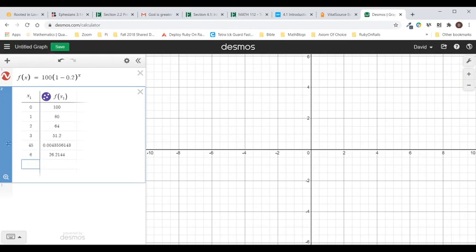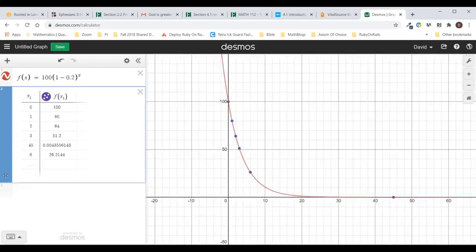With Desmos, you can make it by going over to this little minus sign over here, make it plot the points, and there's the points. There's the graph. You can see that it's decaying very quickly. You can see, by the way, that the percentage, even though this looks really small, it's not getting that small yet. It's kind of weird. At any rate, that's pretty much everything. We have an exponential function. This exponential function's graph is concave up. It looks like it has an asymptote way to the right, but we'll discuss much more of that later. I think we've run through everything they've done in this section with this example.